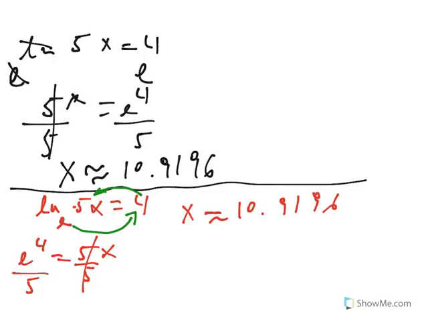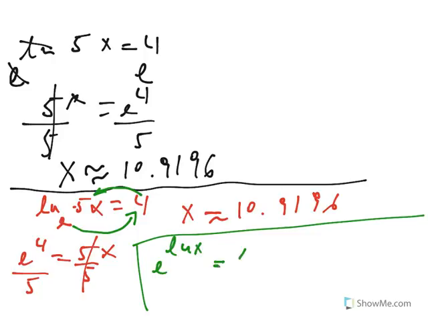Now I want to review why we are eliminating e and ln here. Since the natural exponential functions and the natural logarithmic functions are inverses of each other, these two functions can be used to undo each other. So what do I mean by that? If I have e to the power of ln x, they undo each other, e and ln, so the outcome is x. Also, if I have ln of e to the power of x, ln and e undo each other, so x is the outcome.